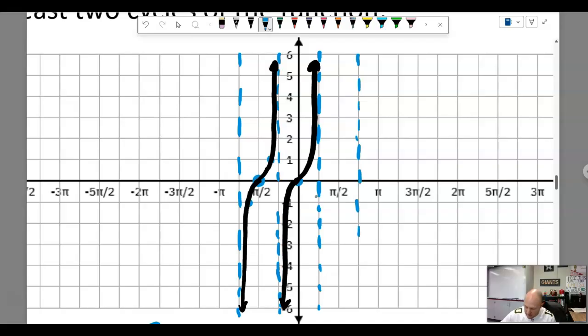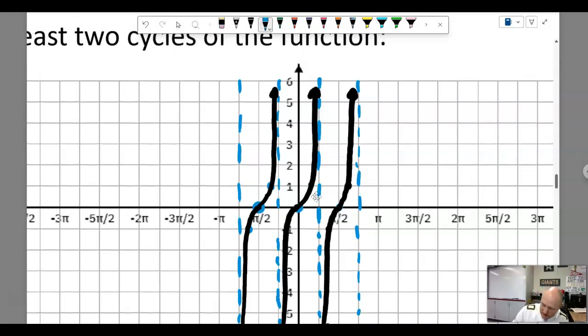As far as how many of these you have to graph, ask your teacher. Usually, like 2 cycles is good enough if you graph 2 of them. Sometimes your teacher will want you to graph all the way left and right. So if you're hand graphing these, listen to your teacher. But what I think is important here, because on the AP test you don't have to graph these, that's not one of the topics assessed.